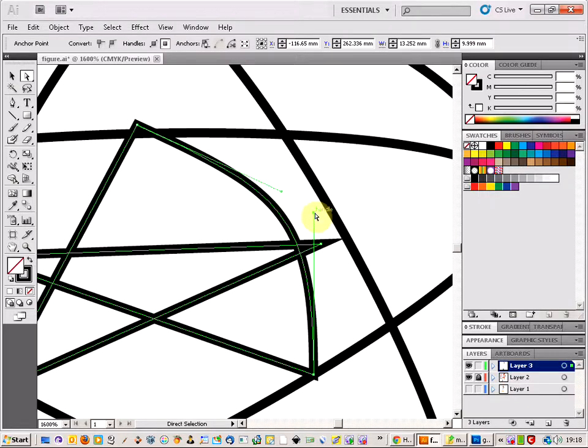and I'm going to just straighten them up.